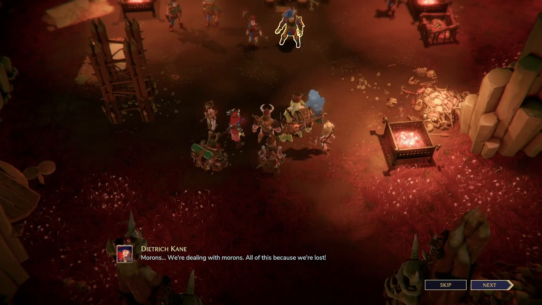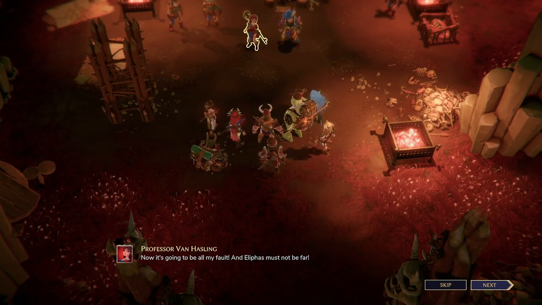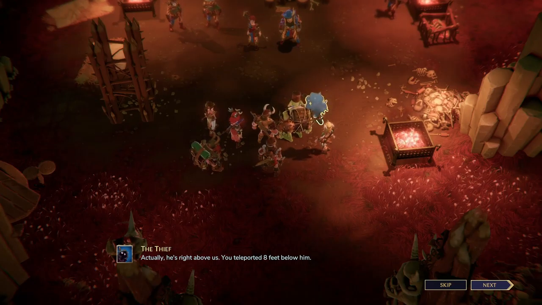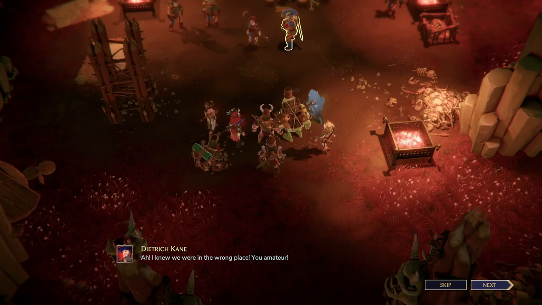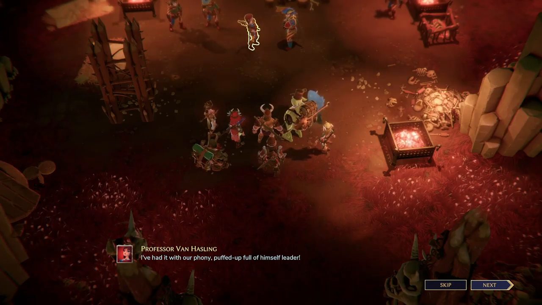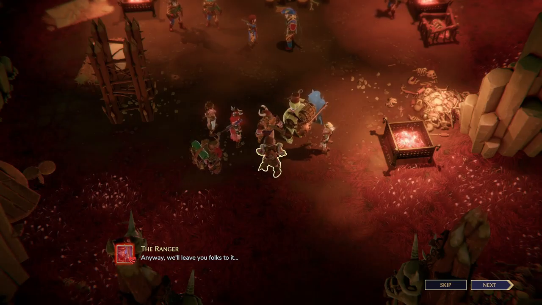All of this because we're lost. Who's there? Now it's gonna be all my fault. And Eliphas must not be far. Actually, he's right above us. You teleported 8 feet below him. I knew we were in the wrong place, you amateur. I've had it with our phony, puffed up, full of himself leader. Funny, he reminds me of someone. Anyway, we'll leave you folks to it.